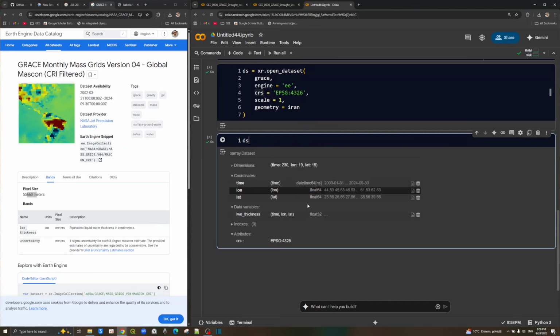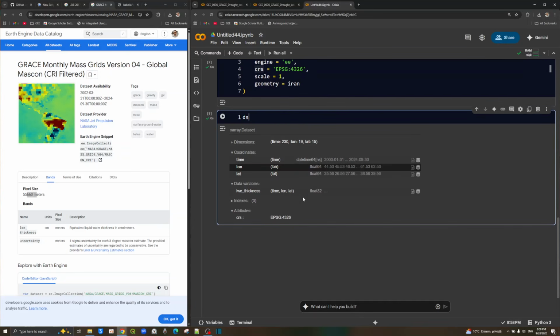As you can see, the data structure changed. Instead of the band, we have one variable, total water storage, and we also have different dimensions, spatial and temporal, available here. The variable values are available through time, longitude, and latitude. This is an array-based structure, and we have no access to the image format. Although we can do image visualization here, this structure is array-based, and we are doing the analysis based on the array characteristics.